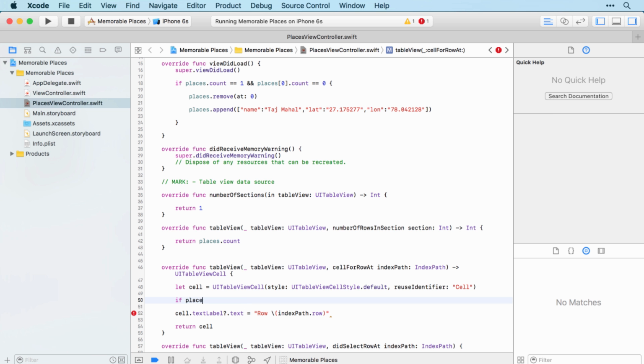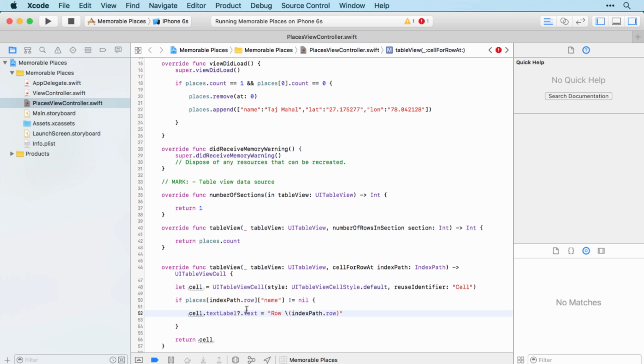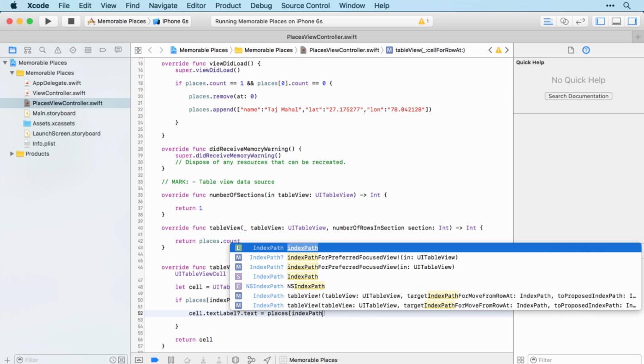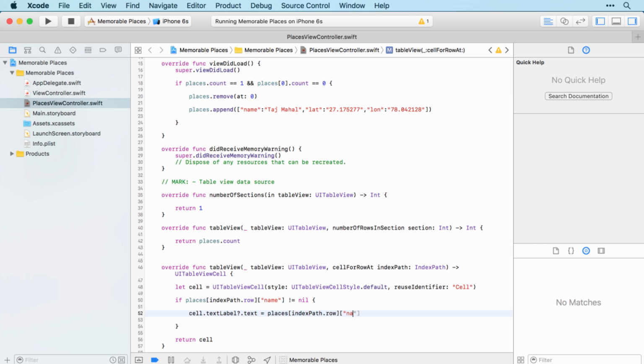So we're looking at places index path.row name, and we want to check that that is not nil. And if it's not, then we'll set the text label text to be places index path dot row name.